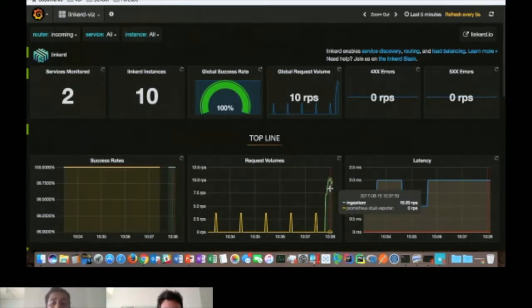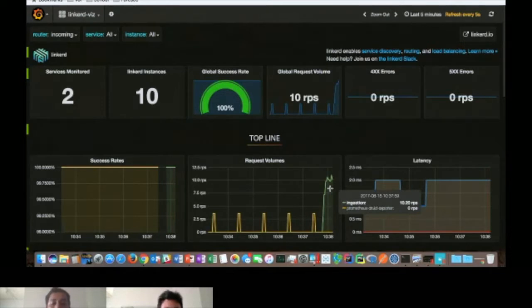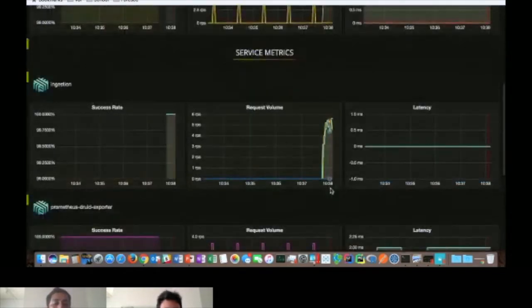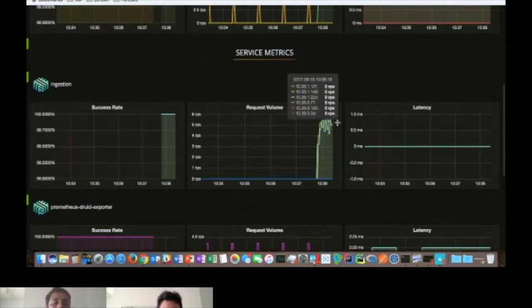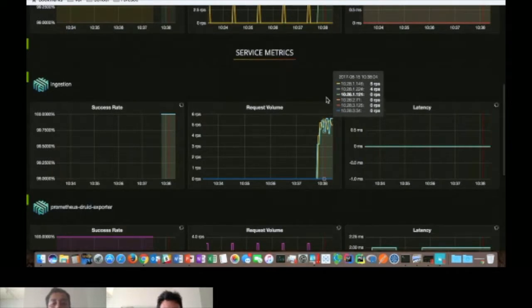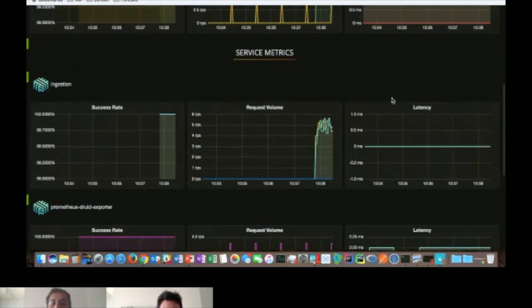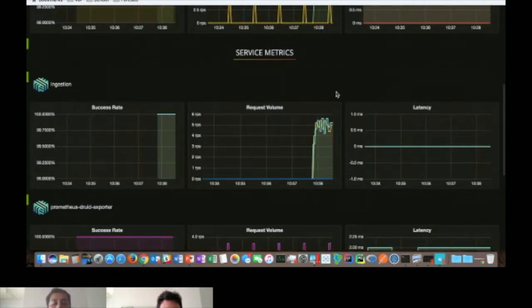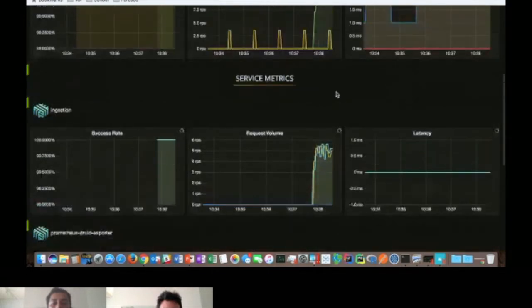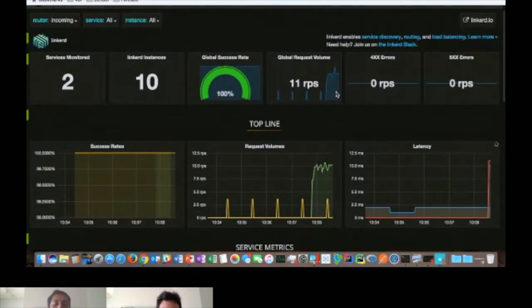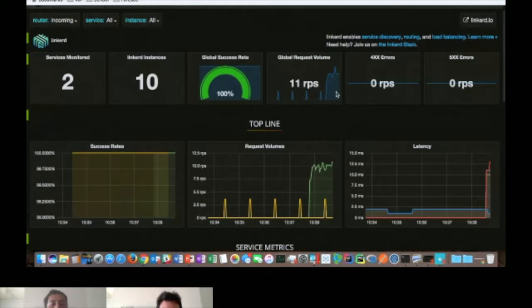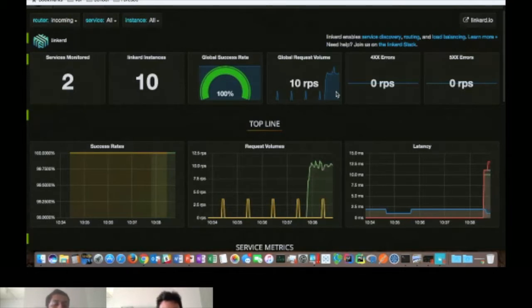We can also look at the total request volumes broken down by service that we have. And if I scroll down here, we can look at our individual services that are deployed, and we can look at what's happening from a network perspective for the services. So here's sort of the ingestion service that we were driving load into. Here are all the instances and kind of like the load over there. We can look at the latencies that the different instances are experiencing. And so this kind of out of the box gives us a very good high-level network view of what's going on. We didn't have to do anything to implement this. It just came out of the box and just works.